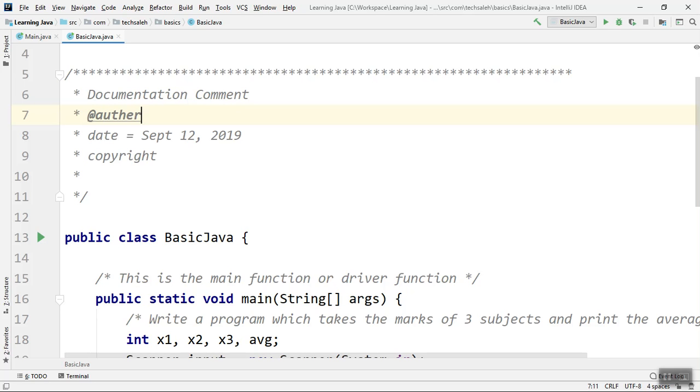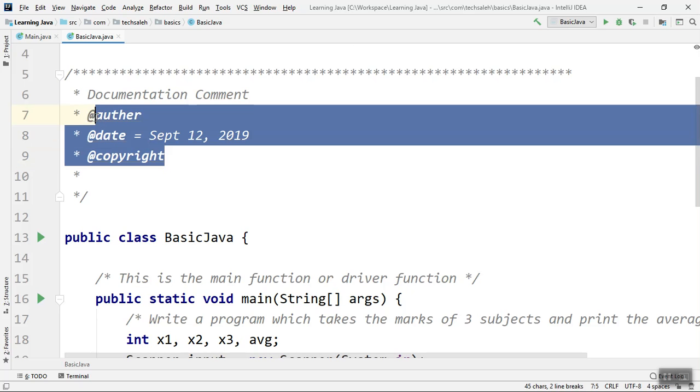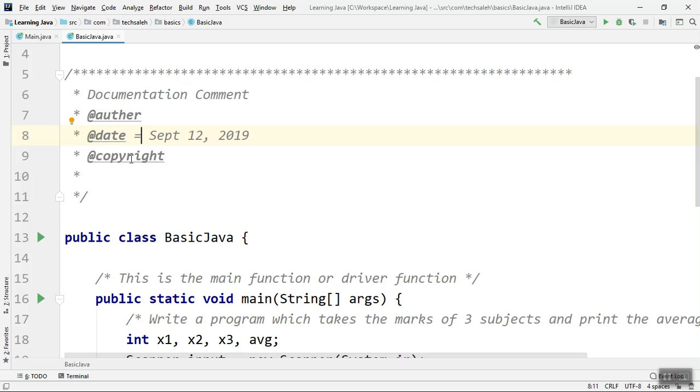This is a notation, and they use these symbols. These are called annotations, and when you go into the software documentation part, you find these things.